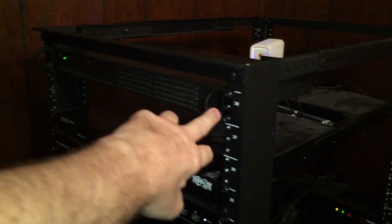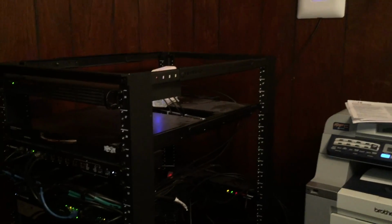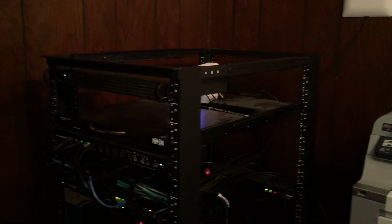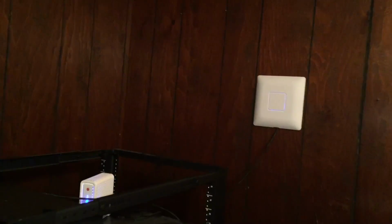So moving along, that's the server room. It has two printers. It has a Linux machine, which I only kind of use. It's nice to have around, but I don't use it a lot. And then my routers and switches and stuff like that. Because the house is big, you tend to break it out into separate components like a business would instead of having an all-in-one unit. That's the server room. That's the wireless access point. And I'm going to show you a little bit more about that when we go upstairs. So let's go upstairs.